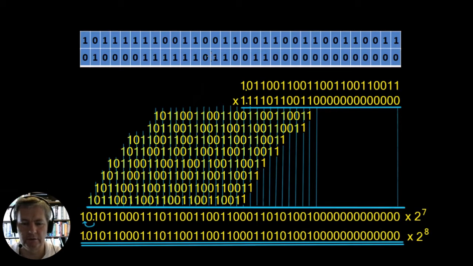In order to get the mantissa, we had to count 1 for the sign, and then another 8 bits for the exponent. So that's 1, 2, 3, 4, 5, 6, 7, 8. So that's this point here, and the mantissa starts at this point here.